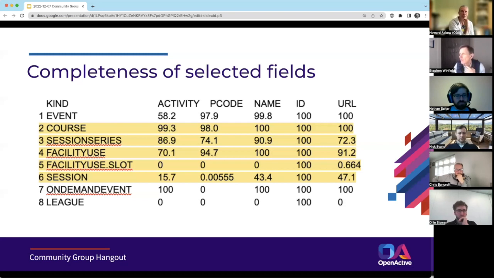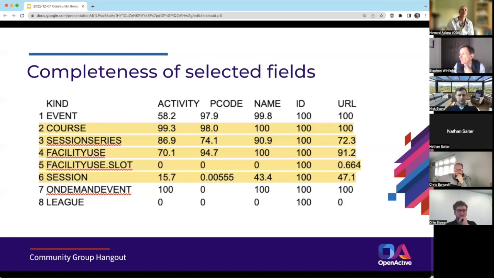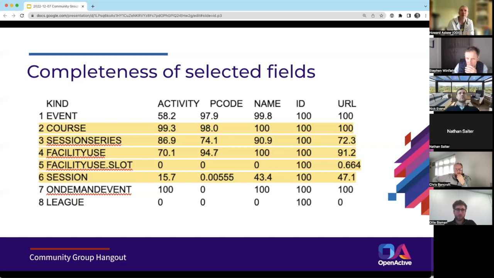Looking at the highlighted rows, these are the newer things. We have relatively low completion on session for activity information and postcode. Only 15% have the activity name and less than 1% have the location for a session. Perhaps I need to dig into that a bit more. It's possible to get a similar set of figures for each feed — I just didn't want to start sharing those in this kind of open setting, but happy to explore those with individuals if they want to get in touch, or we can think of a good way to share that kind of more detailed information.